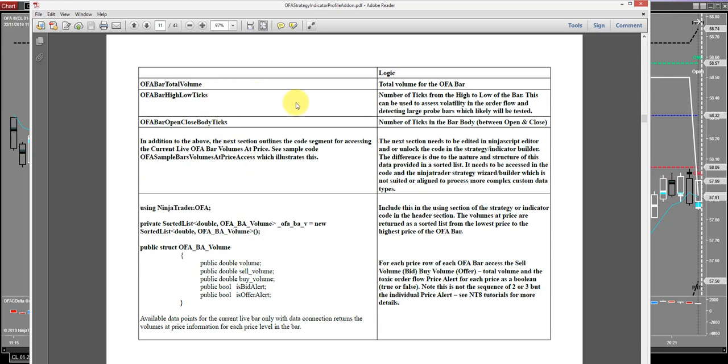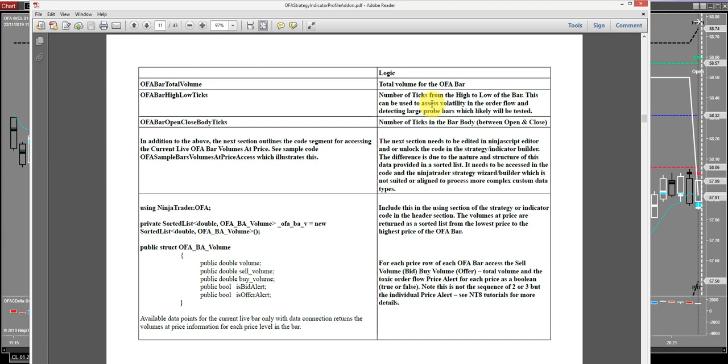I've added a couple of utility fields here, high-low ticks and the open and closed ticks. So say, for example, you want to determine the volatility or the range of the probe and rotation for an indicator or a strategy. If you suddenly get a 20-tick range of a probe rotation, typically the market will come back to test that.